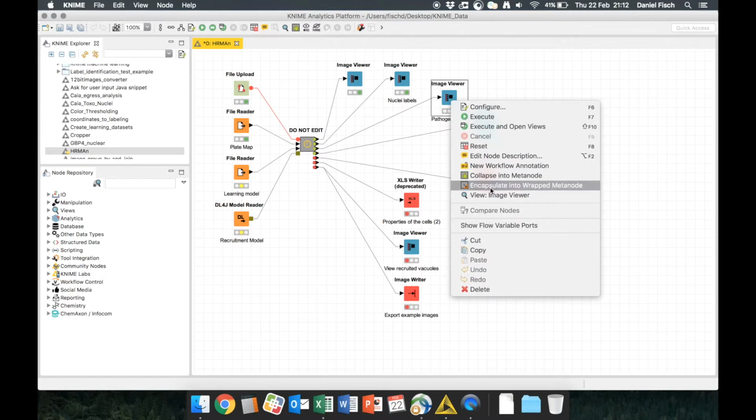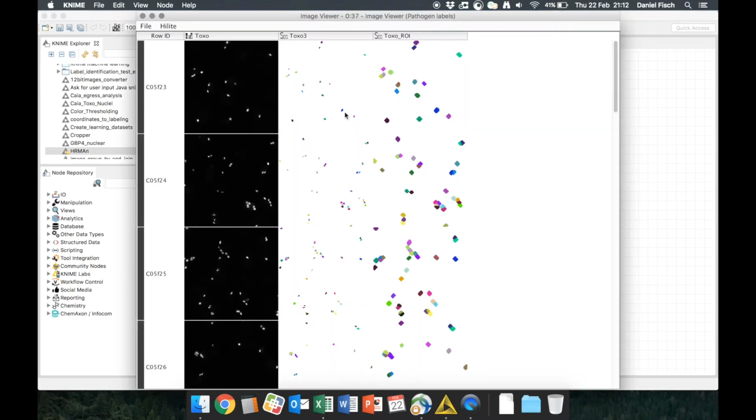And what you will see in this case, if you choose to do recruitment analysis, is that you not only get the segmentation of the individual vacuoles, but you'll also get a region of interest, which will be used to analyze the recruitment. So this is just the dilated version of these labels.